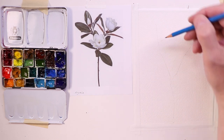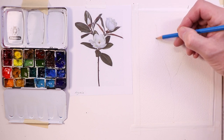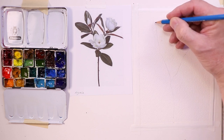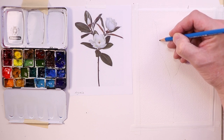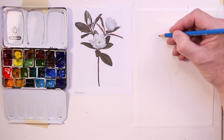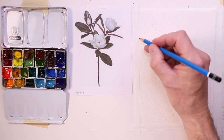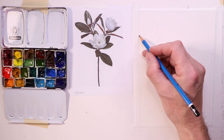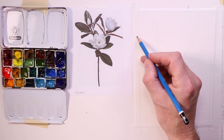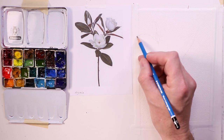So now what I'll do is I'll maybe try to just lightly sketch in these shapes here. There's another. You can draw things right out of the frame of your painting. So I'm drawing right out onto the tape.